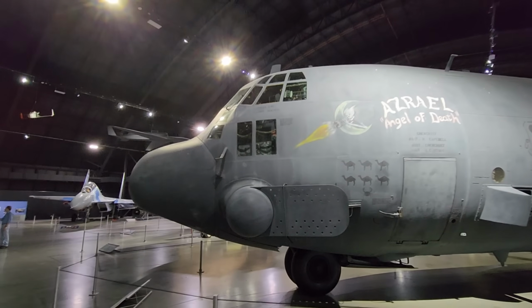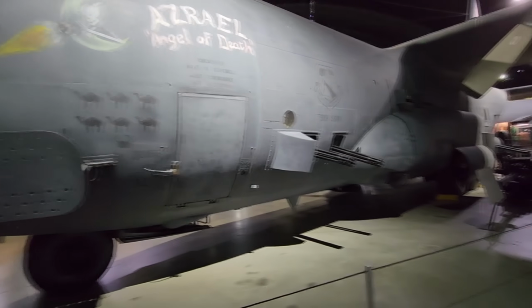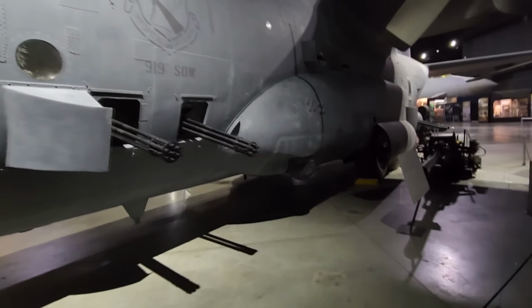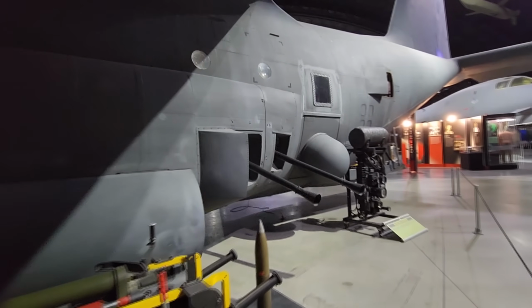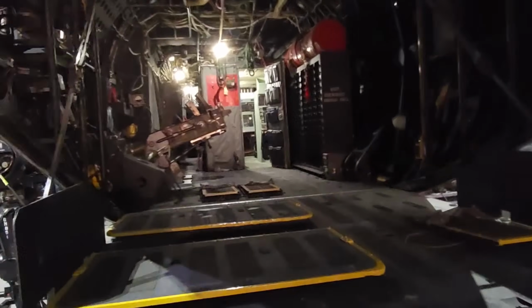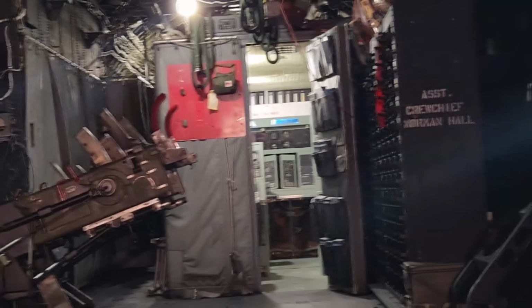Now, next to the Osprey was one of my favorite planes of all time on display, the AC-130. This was an A model, which is a very early version used in Vietnam. The A sports 2 rotary cannons, 2 miniguns, and 2 Bofors cannons. They had a 105mm howitzer cannon on display as well, something later variants would be very well known for. Another cool thing is you could actually look into the rear door and see some of the insides of the bird, including like the TV operator stations.